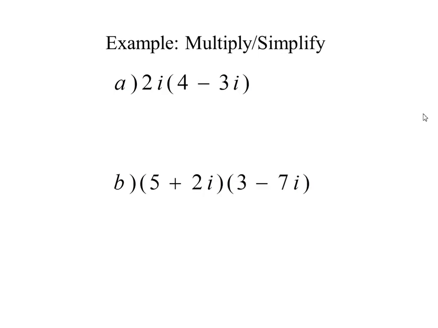Alright, you recognize this? Distributive property and FOIL method. So we're going to have 2i times 4, which is going to be 8i. And we have 2i times -3i, which is going to be -6i squared. Anytime you see an i squared, you're going to replace it with what? -1. So what is -6 times -1? Yeah. And to get it in complex standard form, remember your real needs to come first and your imaginary comes second. So you're going to get 6 plus 8i.